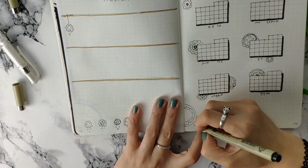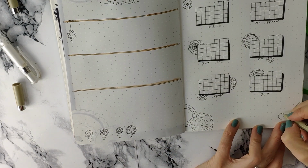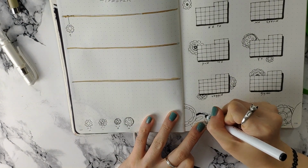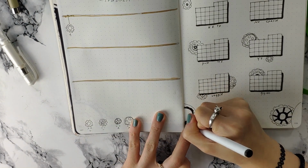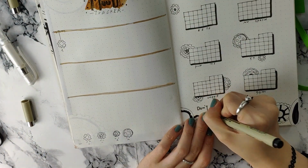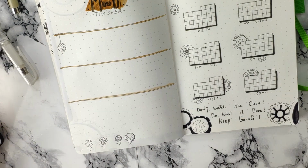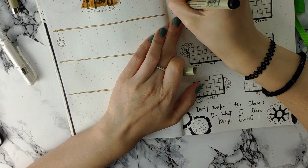And then at the bottom of the page, I have this block of empty space. And I figured I can draw some doodles and also put a quote down there just to inspire me. And I actually found online there's a quote that kind of tied into steampunk, but also very inspiring. So it says, "Don't watch the clock, do what it does, keep going." I really do like this quote, and I put it down there.